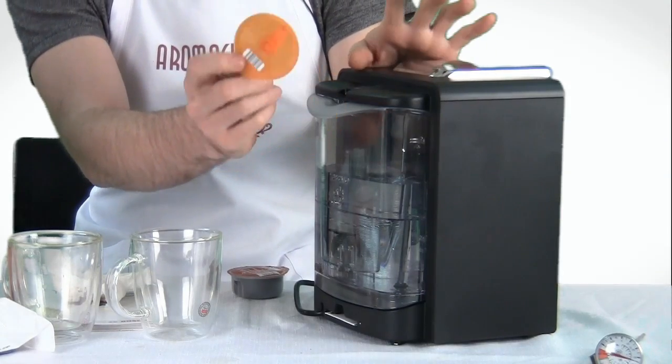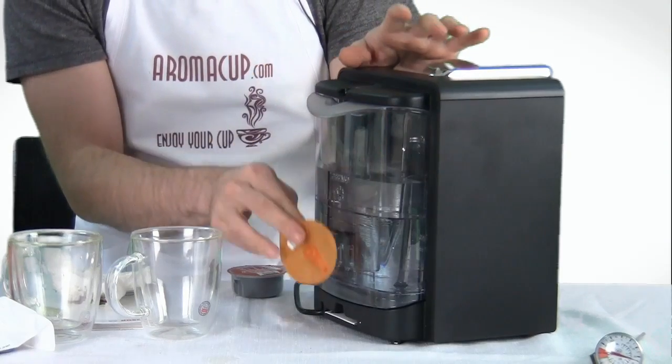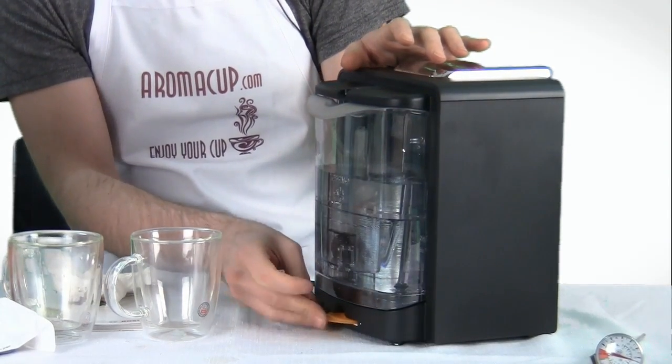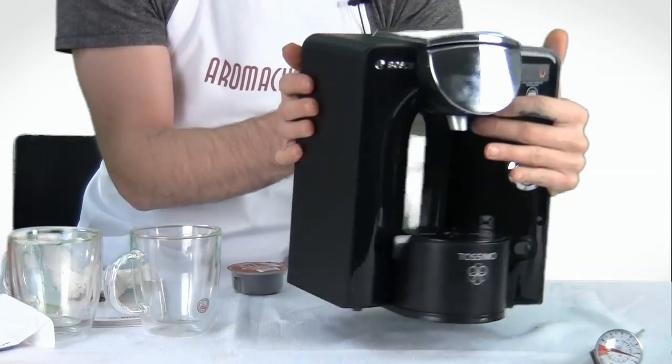You're also going to find your cleaning T-disc just underneath the water tank, and this is very important. You want to make sure you don't lose these, because this is how you can brew hot water using the machine, and this is also how you actually go about cleaning and descaling your Tassimo machine, so very important to hang on to that.